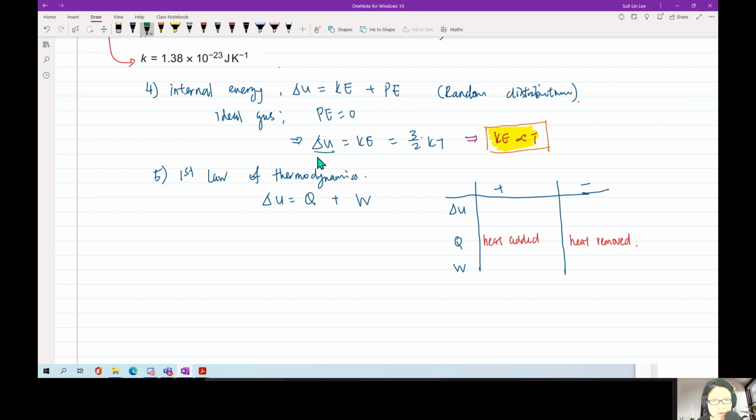Delta U is directly proportional to temperature. So delta U is positive if U increases, and U increases if temperature increases. Delta U, or change in internal energy, you need delta T. So U will decrease if temperature decreases. For physics, we always talk about change: calculate this change, calculate that change. So to know whether the internal energy changes or not, just look at temperature.